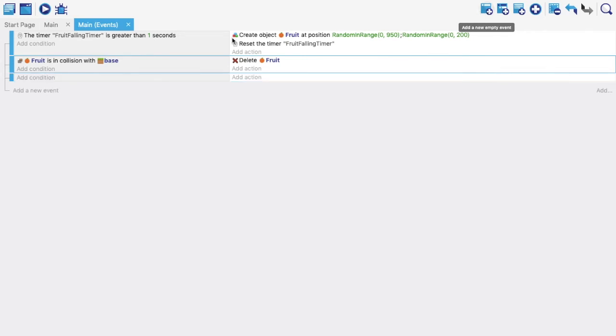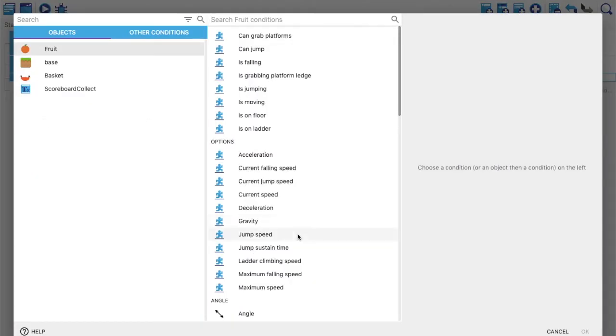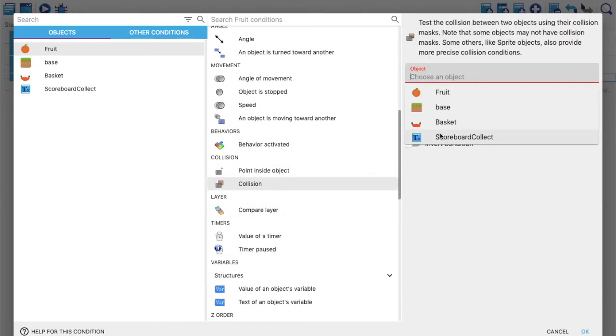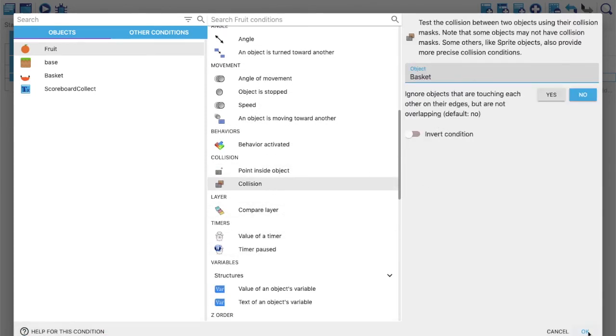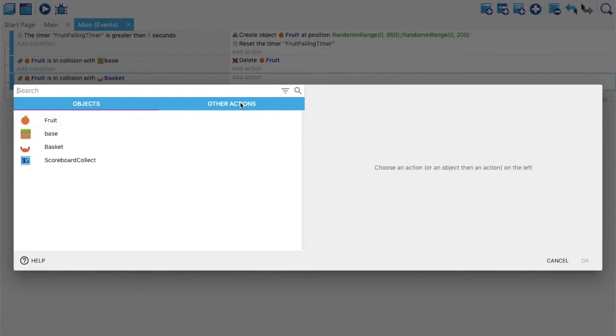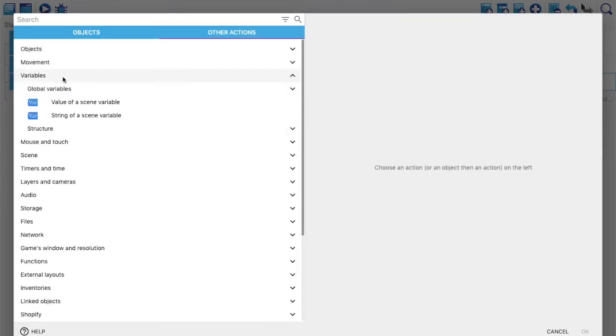Now add an empty event, and the condition here is when the fruit is in collision with the basket. So when the fruit is in collision with the basket, what do I want to do? I want to increase my variable by 1 every time, just to count how many fruits I've collected.